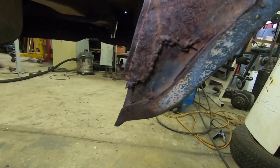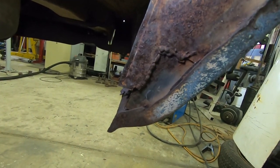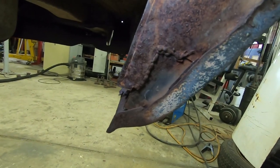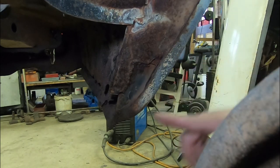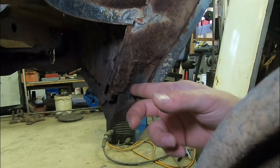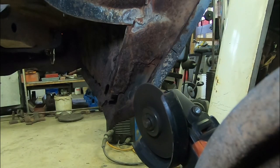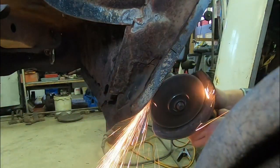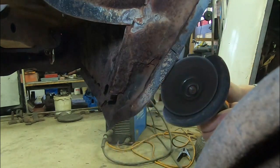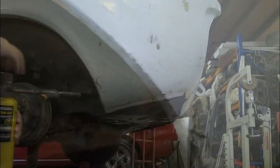Somebody's had a crack before at this inner wheel arch. That looks pretty nasty. Pretty piss poor repair, quite frankly. So we're gonna chop it out, see what we're dealing with along here, and make it look a little bit better than that. So what we'll do is we'll cut this outer skin section off here and along here, and then see what we're dealing with on the inside. Doesn't seem to be much steel there at all. I mean, better put a bit of heat on it and see what we're dealing with.